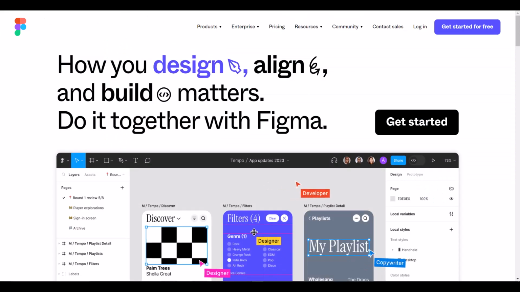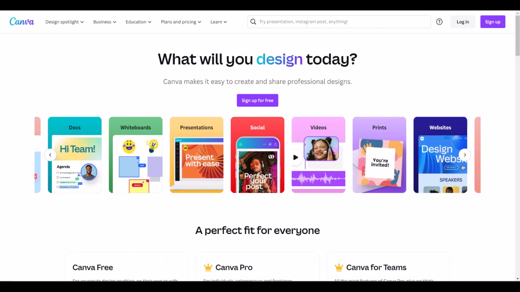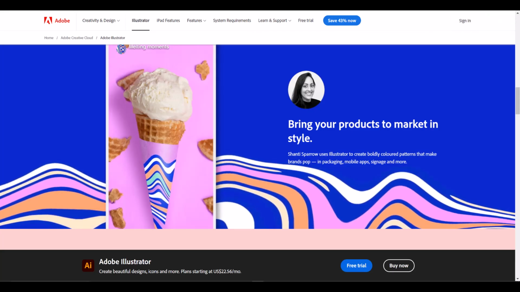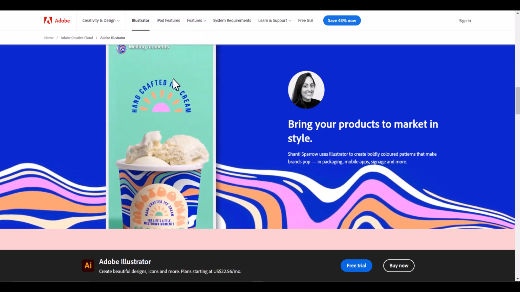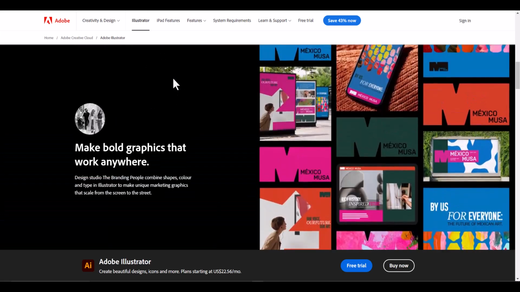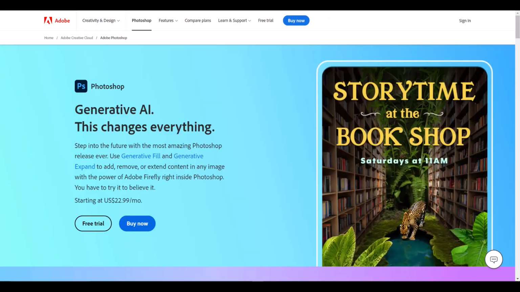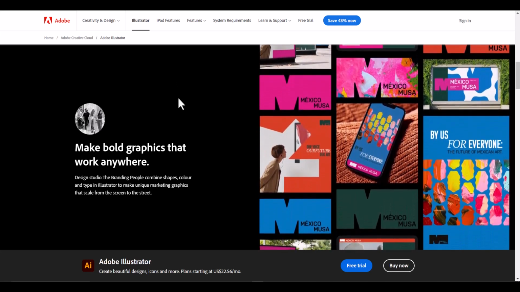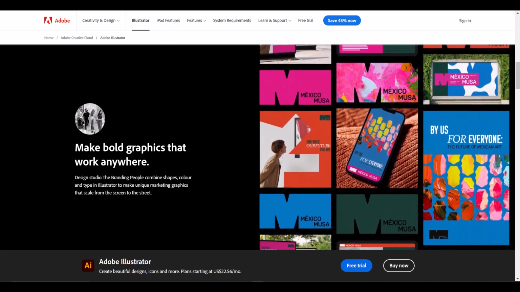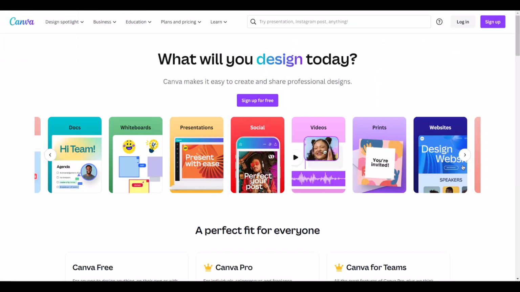That's what you should understand. I do not consider Canva a strength of design. Canva is a mix of both vector and raster. You understand? But every designer has their strength. For me, I'm an Illustrator designer. That's what I am. Though I use Photoshop, I use Figma, but I'm more of an Illustrator designer. And so my Illustrator expertise, I also transfer it to Canva to do beautiful designs.